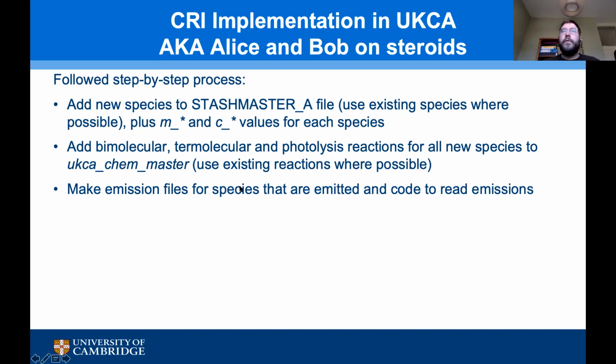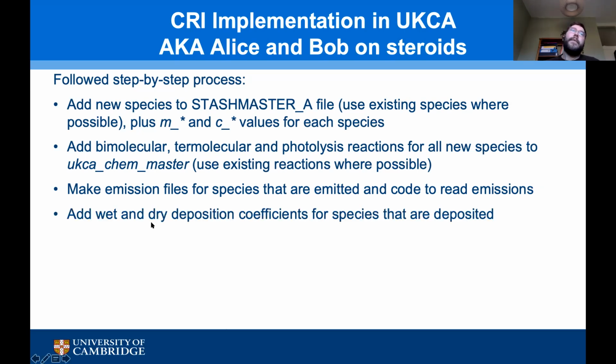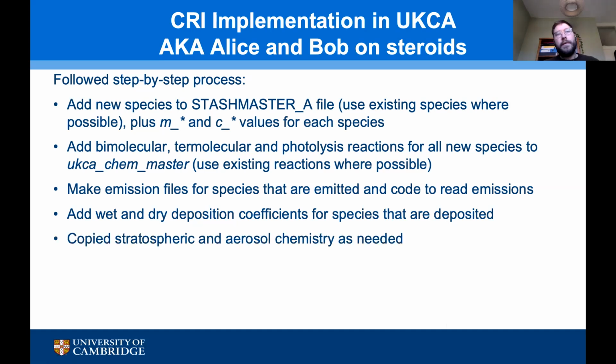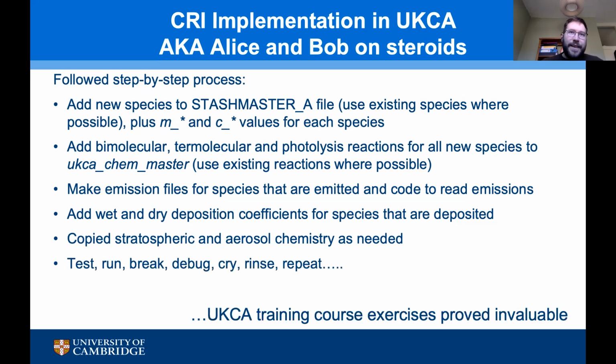Making emission files for the new species that didn't previously exist, and code to read the emissions. Adding wet and dry deposition coefficients for the species that are deposited. Then I copied the stratospheric and aerosol chemistry as was required for it to be a full atmosphere model, test ran, and eventually got there. And I'd like to say that the UKCA training course exercises proved invaluable. I actually found them a lot more useful as a reference than a lot of the documentation for doing this work. So yeah, I would definitely recommend this course.